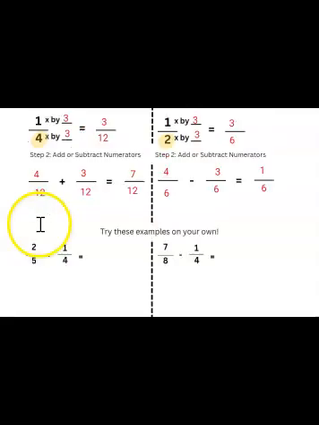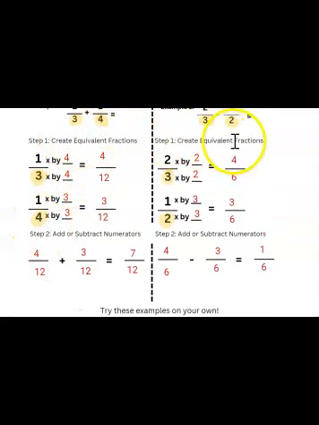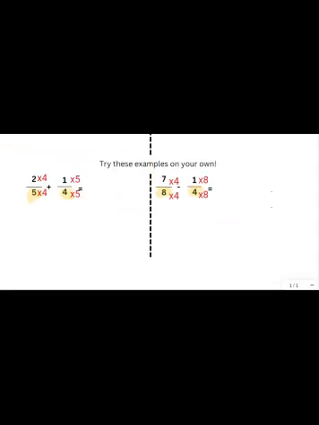Before you try and add and subtract, make sure that you find equivalent fractions that have the same denominator on both fractions. Press play on this video when you're ready to check your answer. If you need a hint, part of your first step is figuring out what you're going to multiply each fraction by to come up with these equivalent fractions. These are the numbers that I would multiply by to find common denominators. You could come up with some different ones, especially for the second example. However, this is an easy way to make sure you always find common denominators.